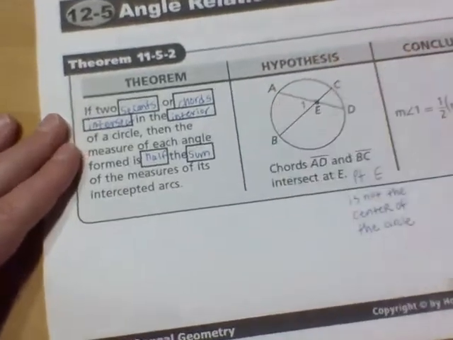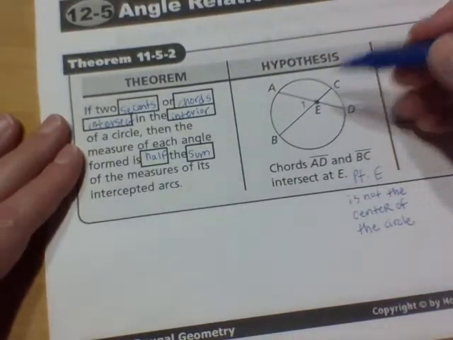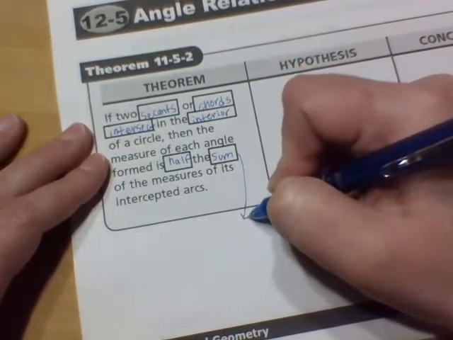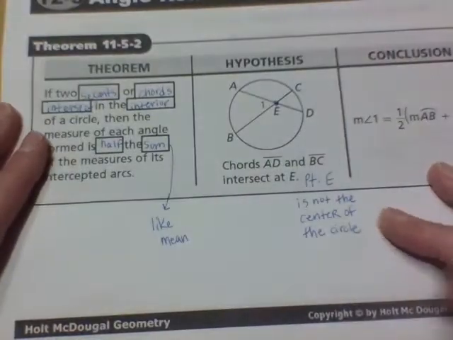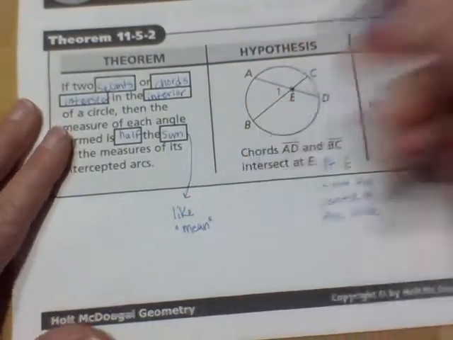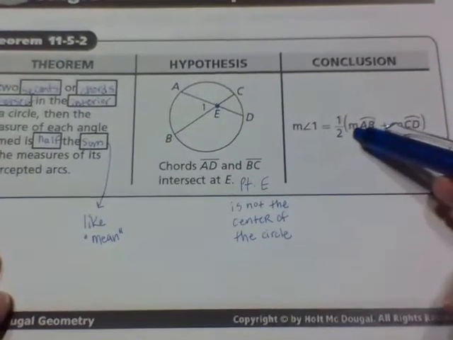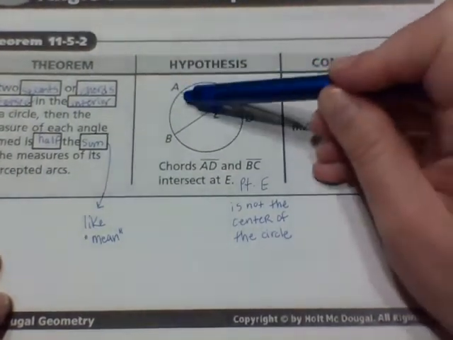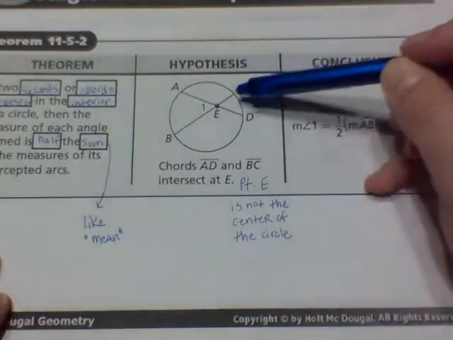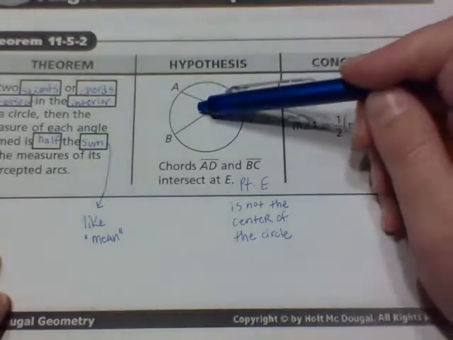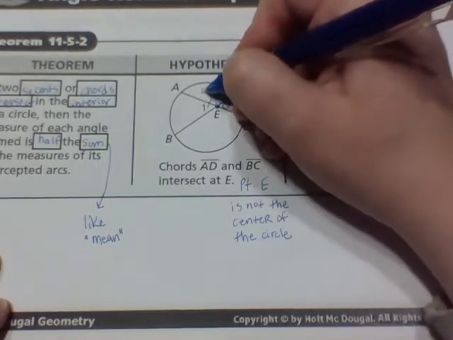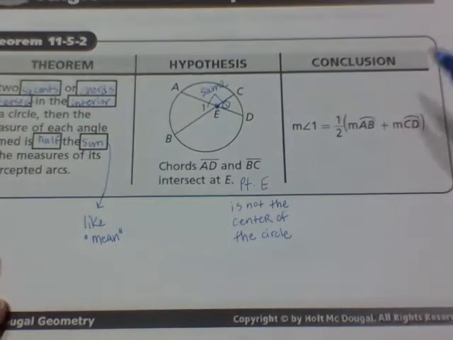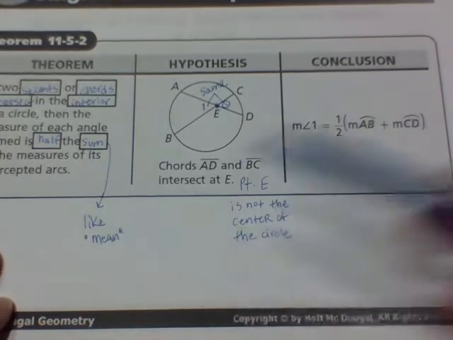And so when we think of half of the sum, especially since there are only going to be two measures, this is actually kind of like the mean when we're talking about averages. All right. So here we are. It says that if the measure of AB, meaning this arc measure here, and the measure of CD are known, we can get the angle 1, or in fact this angle as well, because they're the same from vertical angles, is just going to be half, or the two numbers that you have divided by the number of numbers, or a mean.